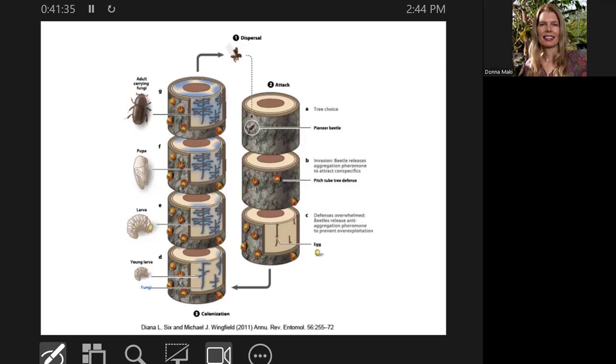So in the process of this, it is damaging the tree. So we have to remember now in the bark area, that's where the phloem, the active phloem is located. That's the part of the vascular tissue that does all the sugar movement through the plant body. So if you start disrupting phloem movement because of all this activity and ingress, that's really bad for the tree. The tree essentially starves to death slowly.